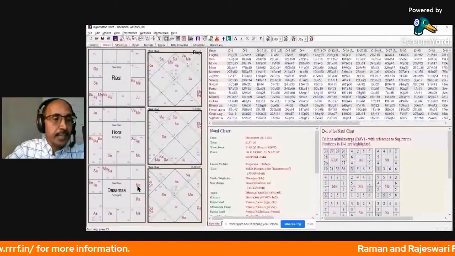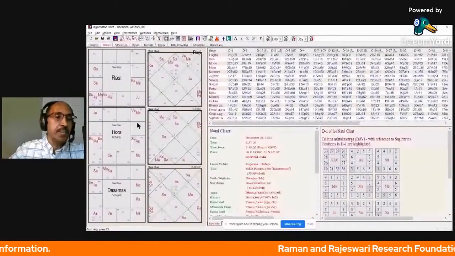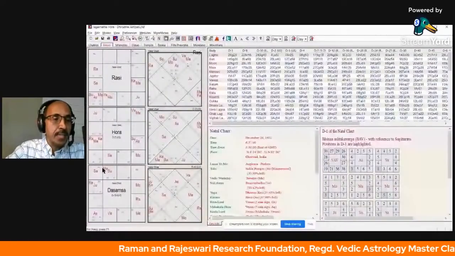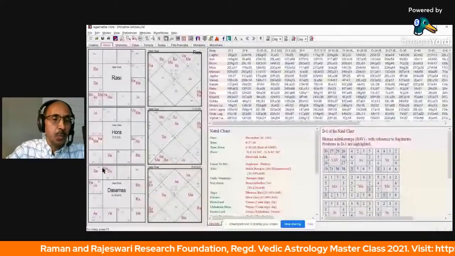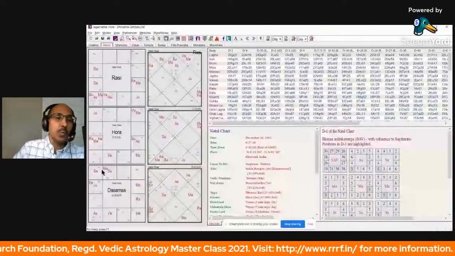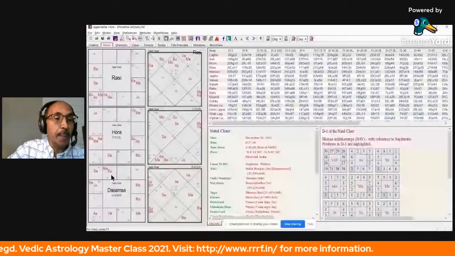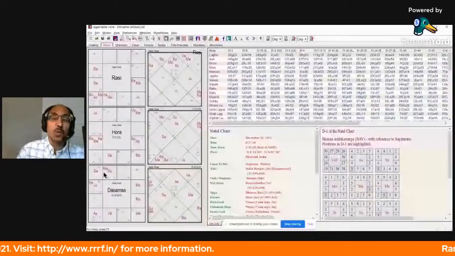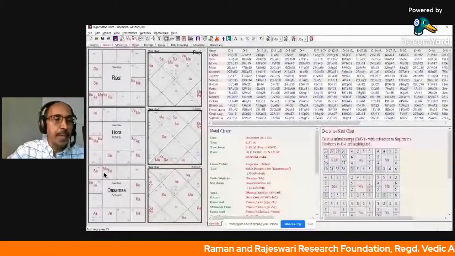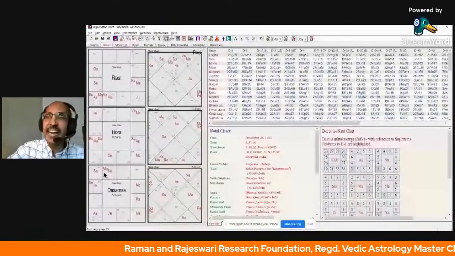The other link is that Mars is a very strong planet here. He is the dispositor of the Bhagyesha Sun, as well as he is the Poorvapunyesha, lord of the Poorvapunya, and he's in the 5th house of fame and success. So one thing is, he's very famous for being very aggressive, because this is Aries occupied by Mars, another fiery planet. So he's very famous for being a very aggressive person, a very dynamic and aggressive go-getter.